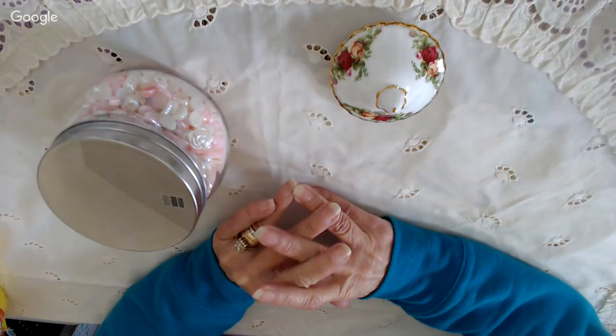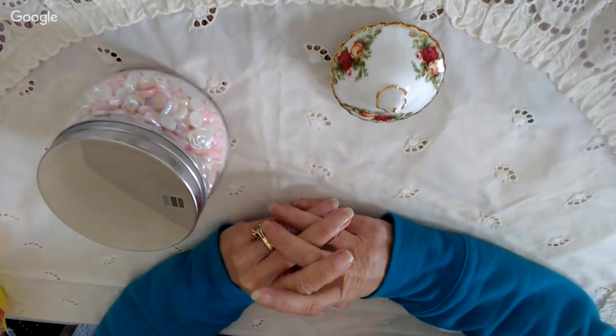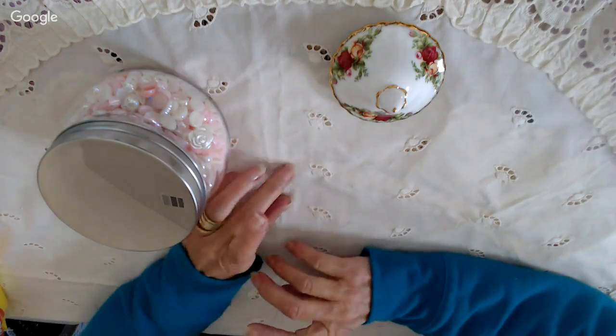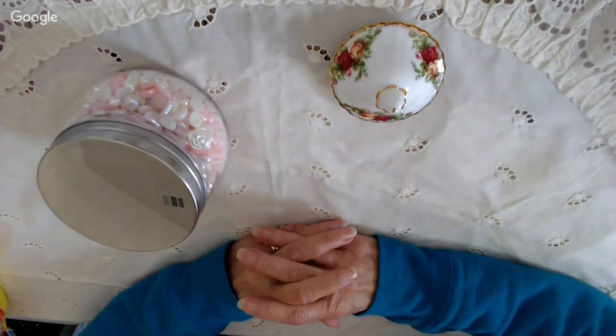Oh, now we have some lace. Do I think I see what I think I see? The red - that's nice. Oh, that's pretty. You could cut those too, or use it on the edge of a page. I love this bit - it's really pretty. That is really good lace - looks nice and soft.